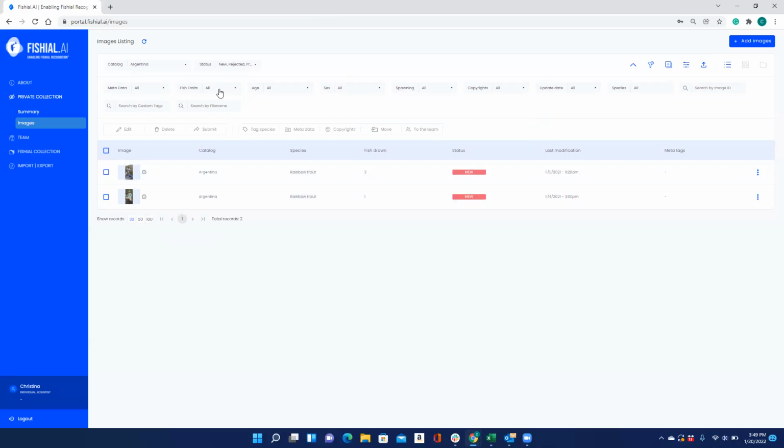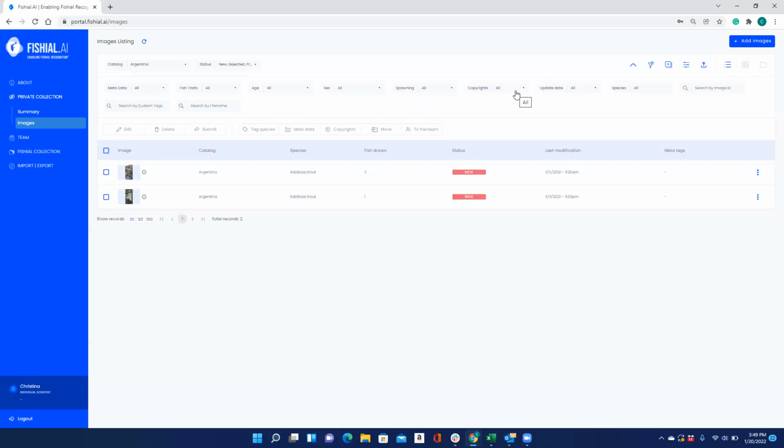Metadata, fish traits, age, sex, spawning, if the fish is spawning or not. Spawning true would be that the fish is in spawning phase. Spawning false would be that the fish is not in spawning phase. Unknown would be that you're not sure if the fish is in spawning phase or not.